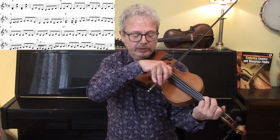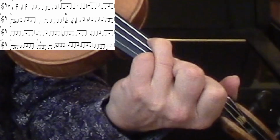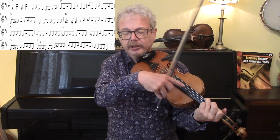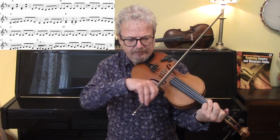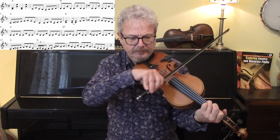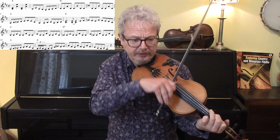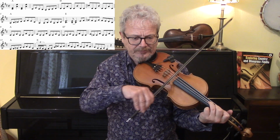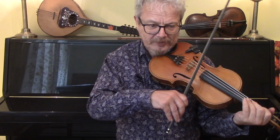And then when we get to the next double shuffle, we're starting this bit with first and first. Third finger above that, stretching and holding, and then we're rocking the second finger up and down over that. And then keeping the first finger where it is, bring the third finger down half a step. And then first, second again. Like that. So let's go all the way through that at a steady tempo, and then we'll do it with the backing. 1, 2, 3, 4.